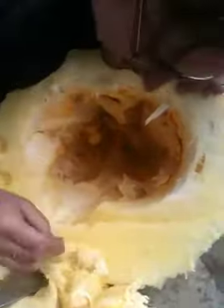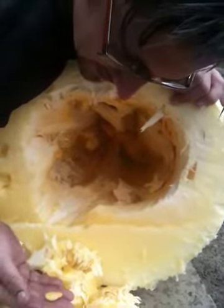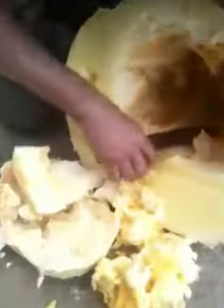How bizarre, this is the weirdest pumpkin I've ever been into. I don't know if they're fully formed, you know. They look alright. Might be alright after we dry them out. They look like pumpkin seeds to me. I'm sure there are some people that would tell us otherwise.